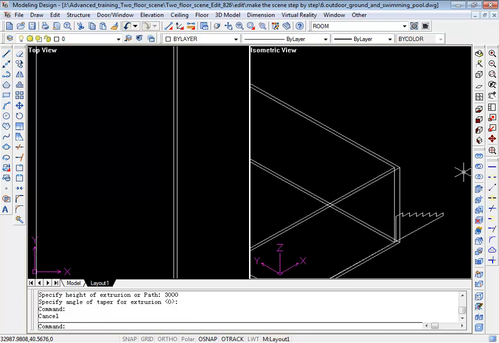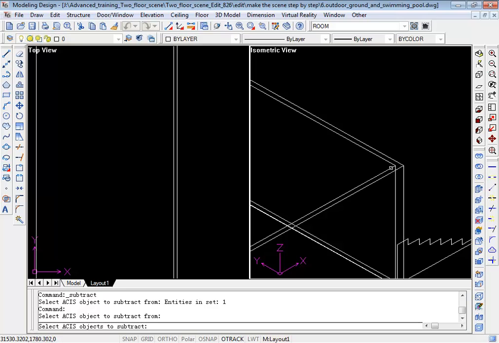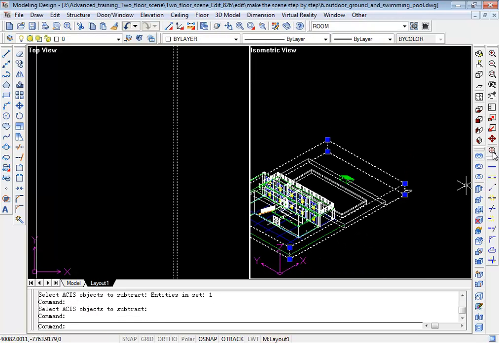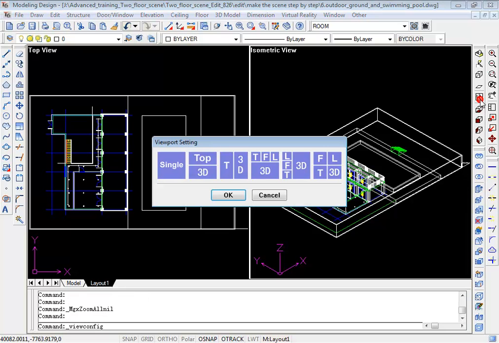In the end, let's use subtract function from the toolbar on the right hand to form the wall. Okay, finished. Let's check. Now we have finished the modeling part of this scene.